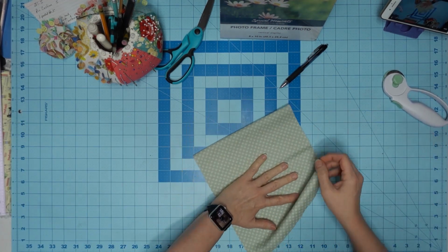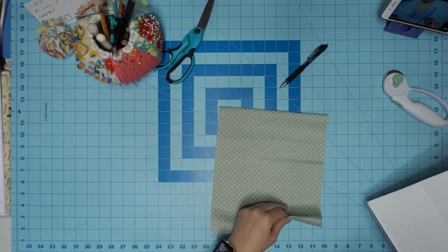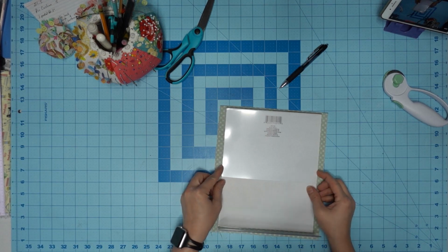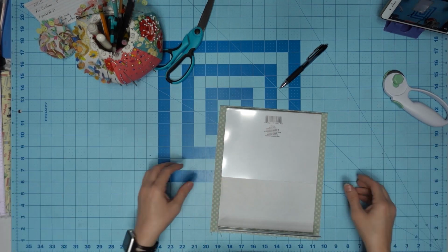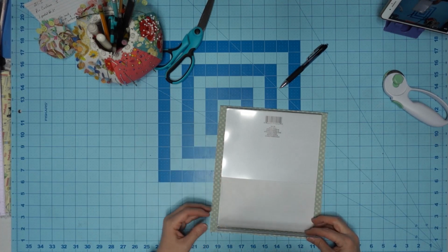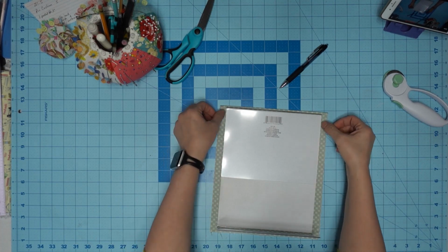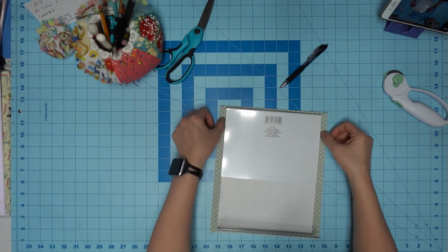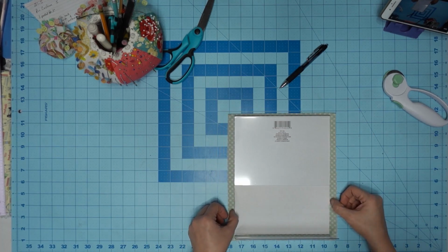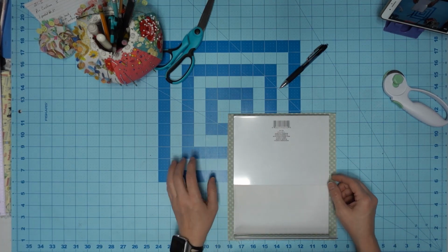So here is our initial piece, and let me show you what I done. So if you want to do a 5x7, you can. So this is here, y'all. I know I have a tin roof. I'm so sorry. And anywho, I got a little crooked, so I'm gonna fix it. But you have room to sew over here, and that will be a little less than a 1/2 inch seam.